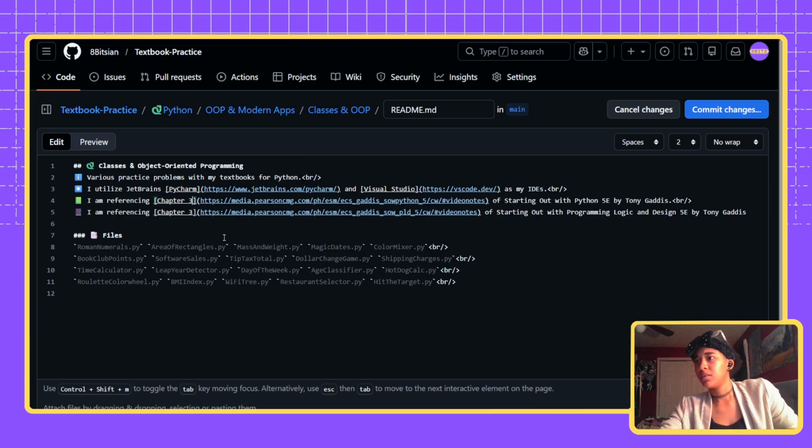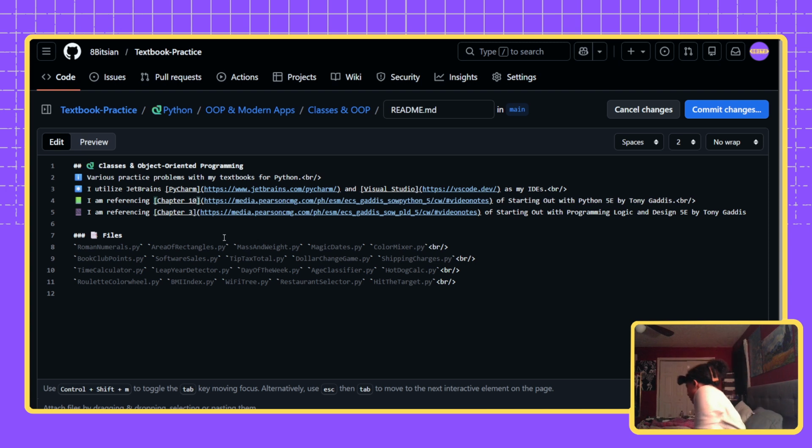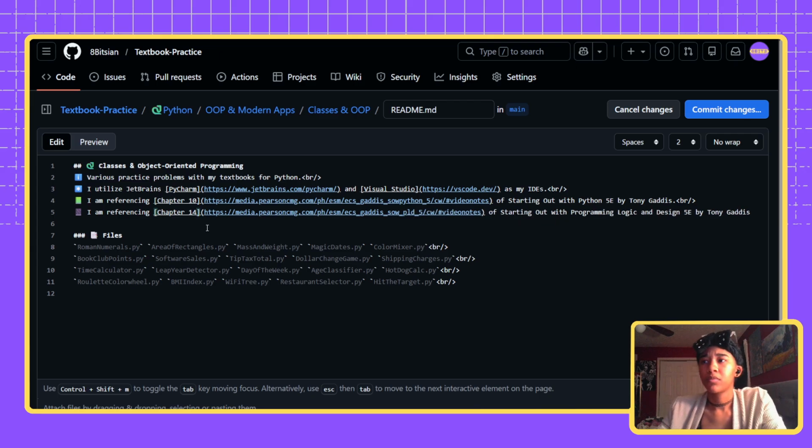So, out of this, one's the Python one. The Python, it would be chapter 10. And then for the programming logic, it would just be chapter 14. So we'll start with the programming logic first.